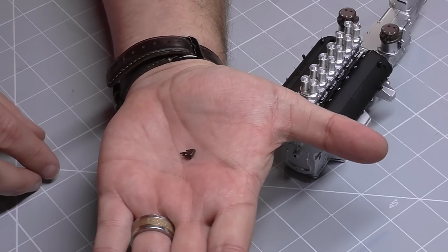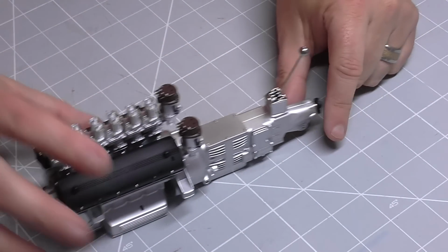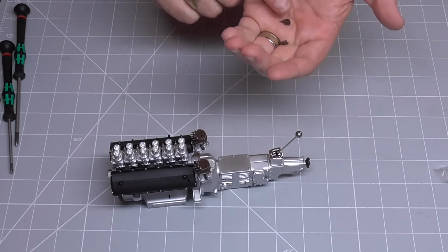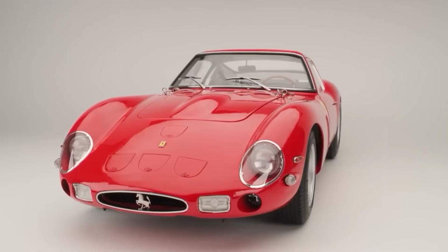Now we do have 2 things left over from this, which is the distributor cap connectors, which I'm guessing are going into the 2 holes here, but they haven't asked us to put it in yet, so I'm not going to do that, just in case we have to put some pipes on here first and then put it in, so I will keep those safe.